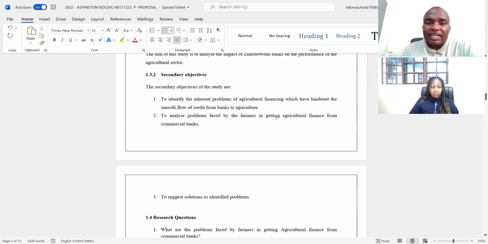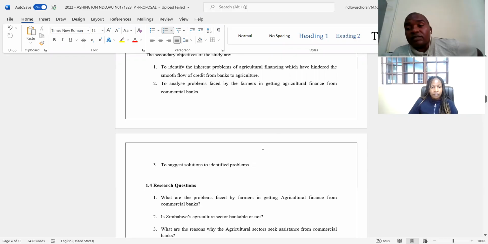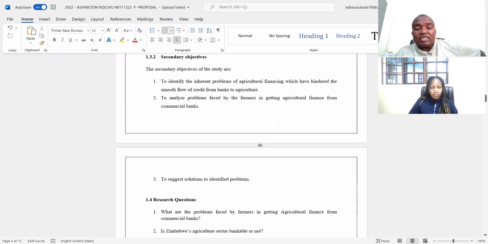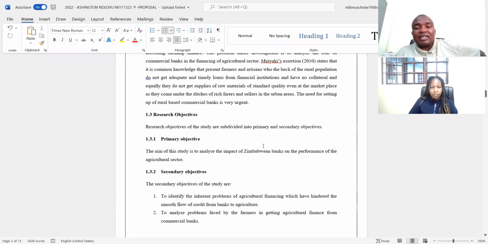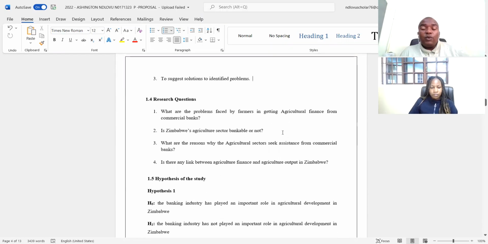In general, we don't encourage students to have many secondary research objectives because the study becomes just too broad. And it will tend to lack focus because the student will start to drag in a lot of issues which are not really focused on the core of the study. We normally encourage students to have at most 4 secondary research objectives. In this case, if you look at this student, he had 3 secondary research objectives that were anchoring 1 primary research objective. So the fewer the research objectives, the more focused the study.